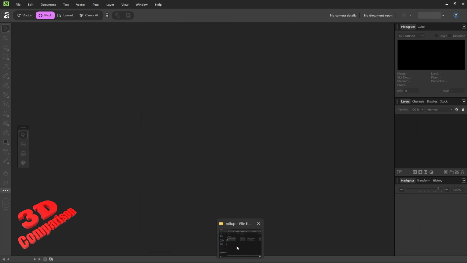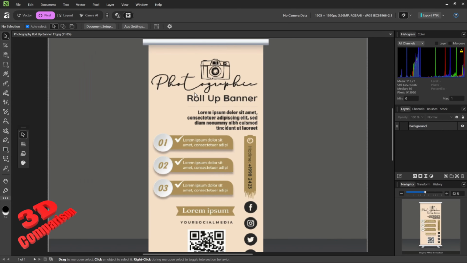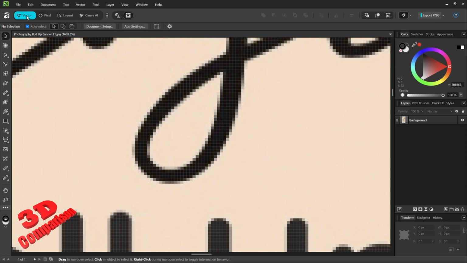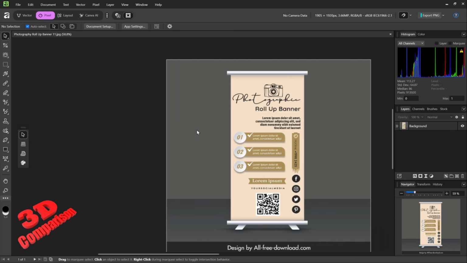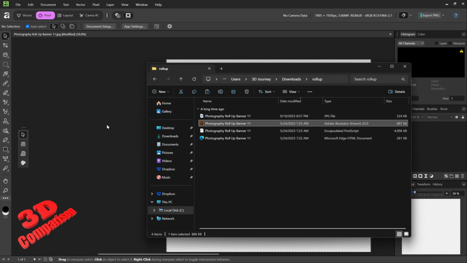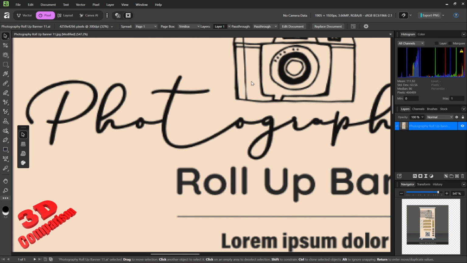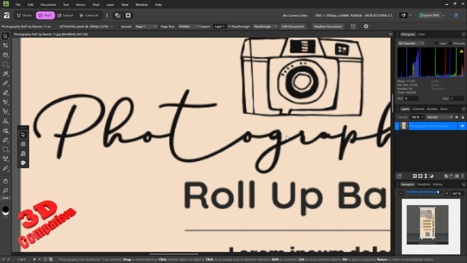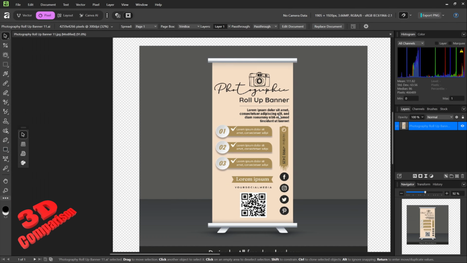And I also have over here a file. Usually when this is from free downloads, I have the JPEG over here. I can drag and drop that. We're going to see that this will be raster, so regardless of the fact that I'm going to swap to vector, since this was imported as an image, as a JPEG file. And we also have over here a template for Illustrator. And if I drag and drop that, that will also open. And this is really important, but keep in mind over here that this will not be vectorized. So this is actually imported just like a preview.